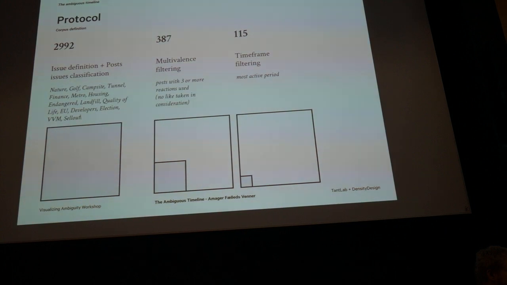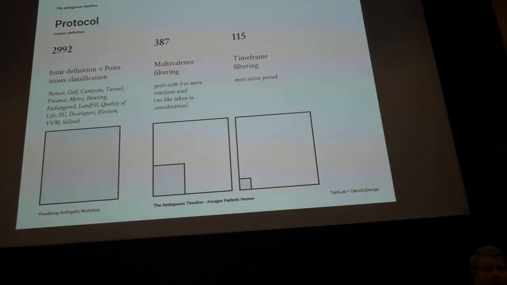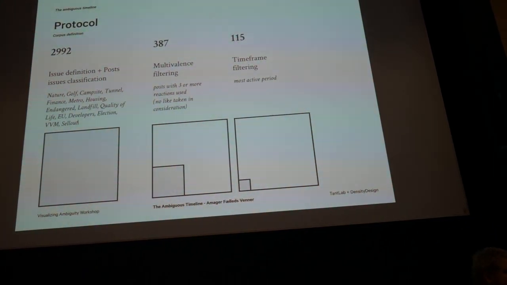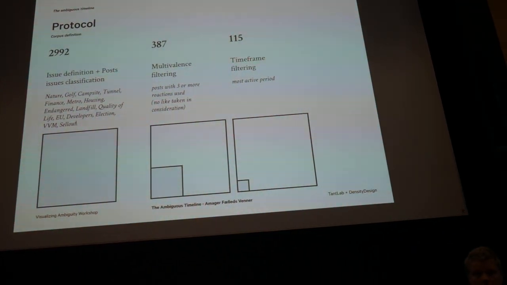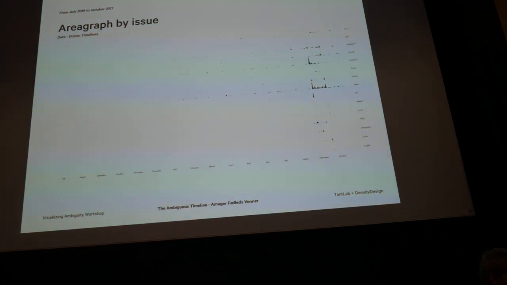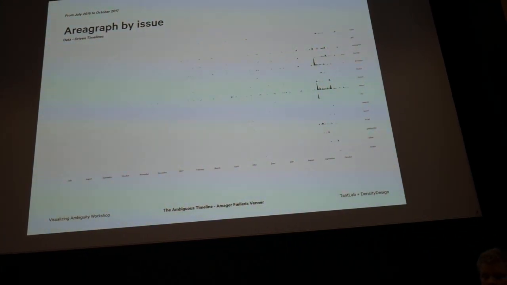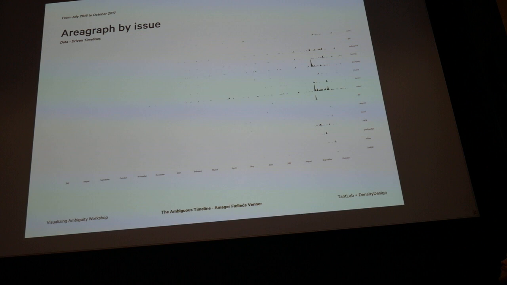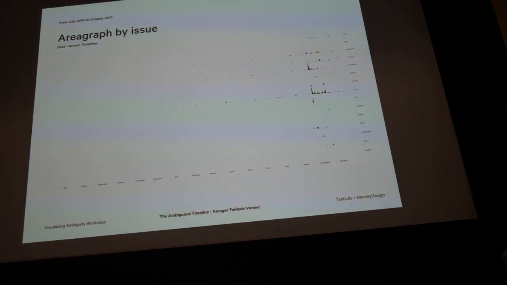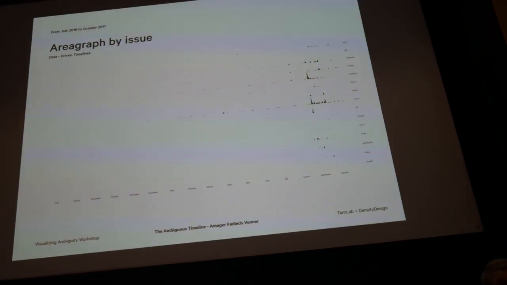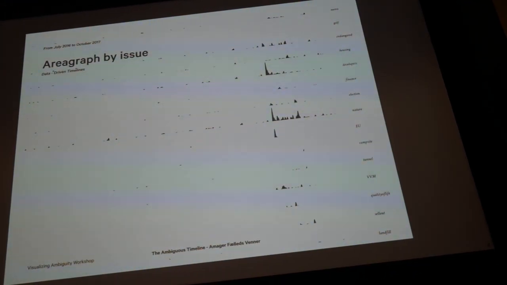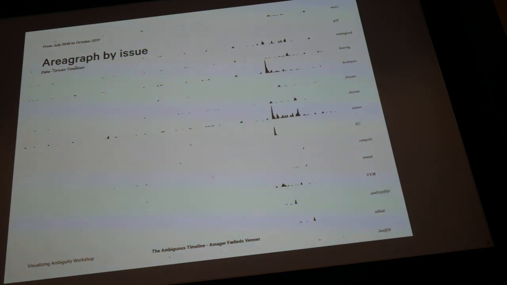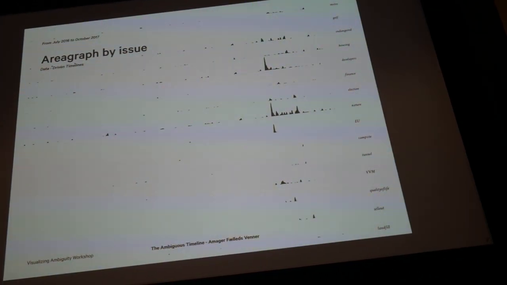There are about 10,000 users that have been active in this page, and 25,000 interactions. So it's a rather large group. Here you can see the explanation of what I said before, because this is all the activity from July 2016 to October 2017. And here you can see the time frame where we focused, with the large intensity near the end of 2017.